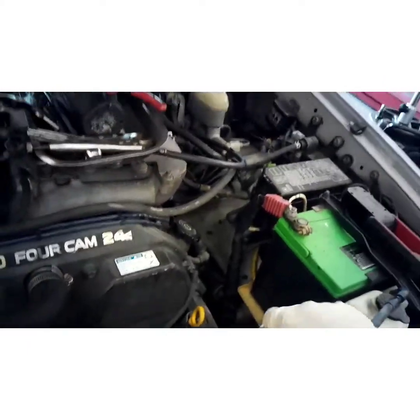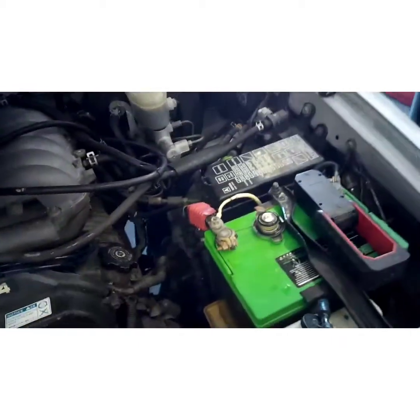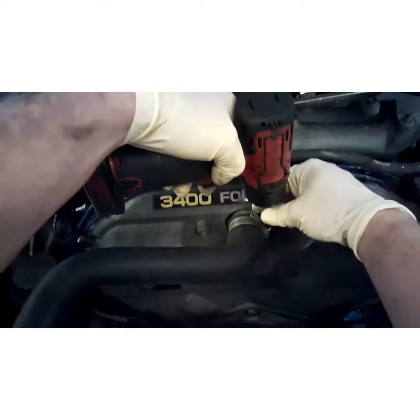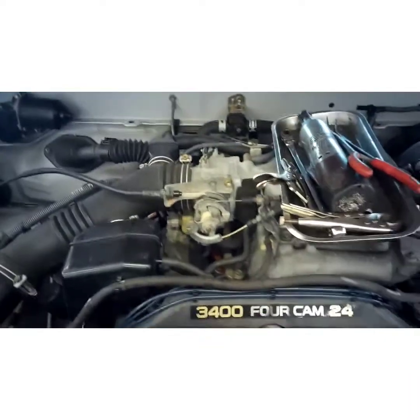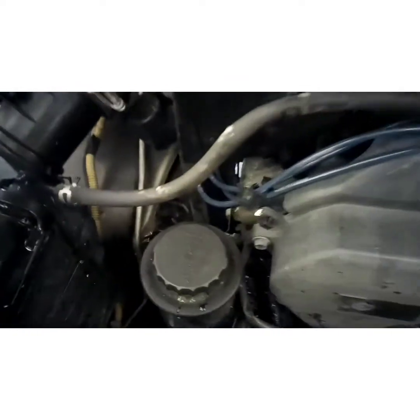Alright, the first thing we're going to do, I would say relieve pressure, but it's got a crack in it. It relieves the foam pressure. Set your cap to the side. Now you're going to pull off this overflow hose, lean that to the side. Don't lose your clip. Go ahead and put that back on the hose. Second thing we're going to do is take the hose loose. Now I'm going to be replacing these hoses too, so I'm just going to take it completely off the car. Probably reuse those clamps. They're in pretty good shape still.